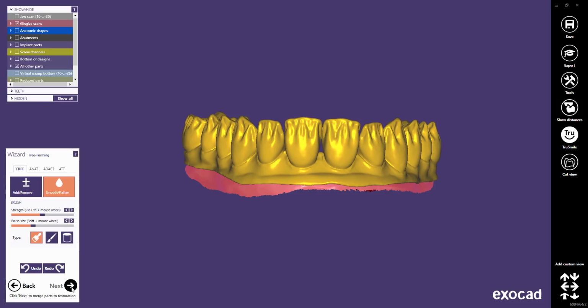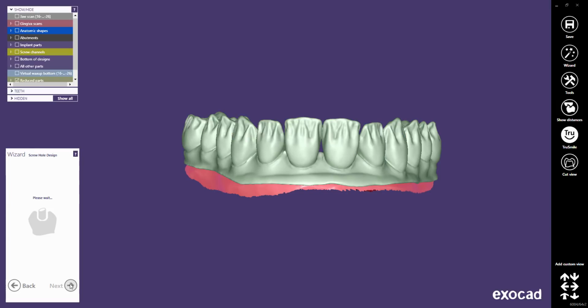Proceed to the next step, which is the screw hole design.